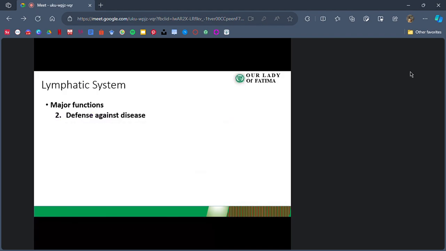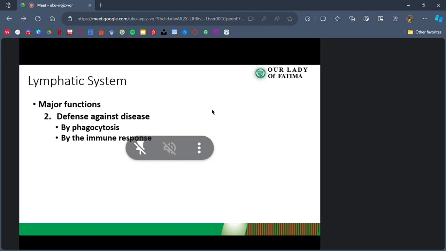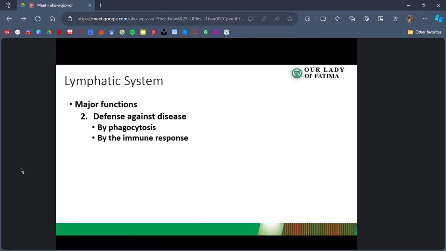Next, it protects the body against invading microorganisms in two ways: by physically digesting and destroying microbes and harmful substances through the process of phagocytosis, and via the immune response wherein the T and the B lymphocytes proliferate in response to contact with foreign microorganisms. Both these cells will function to destroy the pathogen as well as exist as memory cells, always on the lookout for pathogens in the process of immune surveillance.